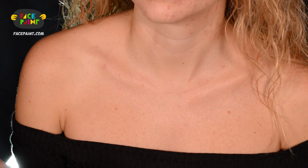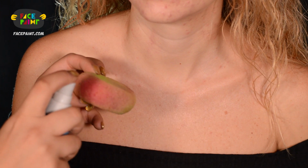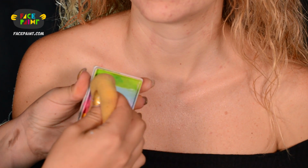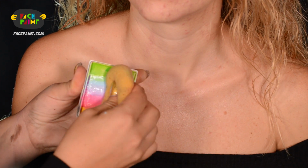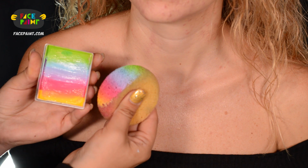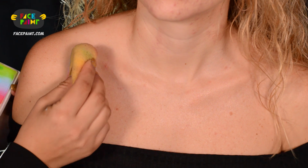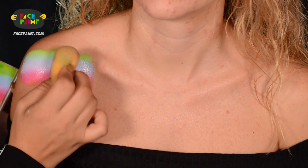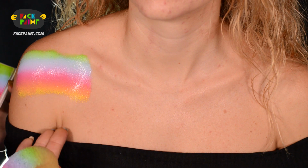This is how I use my sponge with a split cake. First, I spray regular water on the sponge, just like that. Then I take my split cake and I load my sponge with it. It's very important for the sponge not to go up or down. You just have to continuously keep it in the same exact position, same exact spot. And then as soon as you loaded your sponge with the paint, you apply it on the skin with a little dabbing action, just like that. And here goes your sponging of the split cake.